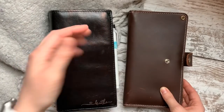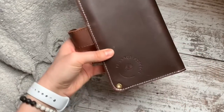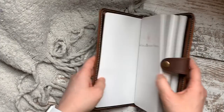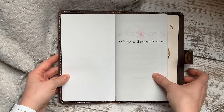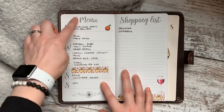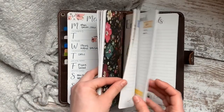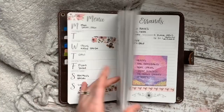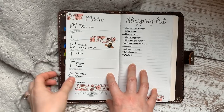What I have here is my everyday planner — it has my calendar, my appointments, and all of that. It's actually also my wallet: a leather planner from Designs by Planner Perfect with card slots in the front. It has an insert for my menu and grocery list, and then I also have an errands book where I write things like 'I need to go to the library' or 'return movies.'